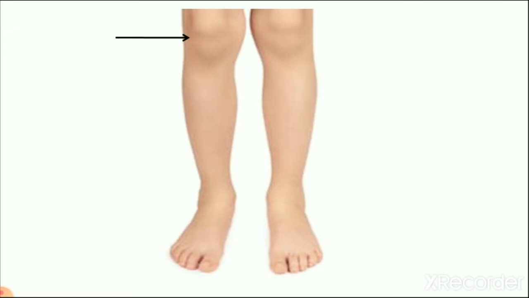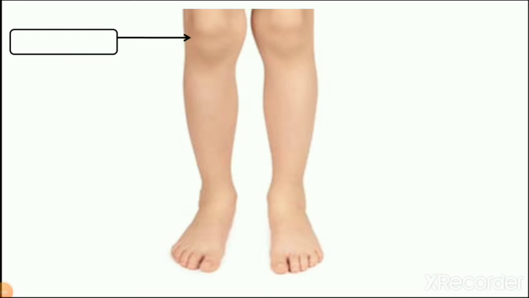It is the knee. So when we learned about hands, we learned that we have an elbow joint in the hand, right? So like that we have a knee in our leg, right? So this is the joint of our leg and we call it knee. So when you bend your leg, from where do you bend it? Yes, it is the knee. So now you can understand that like hands have joints, legs also have joints and you can move your leg from this joint, right?